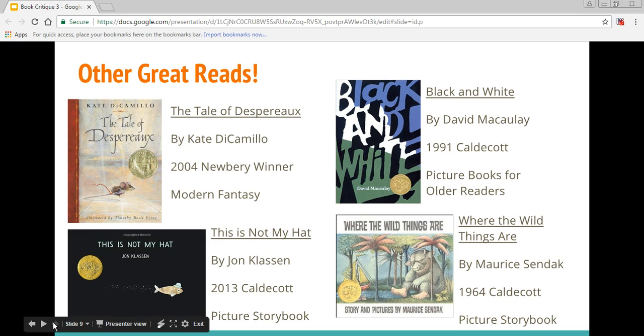My last book is Where the Wild Things Are by Maurice Sendak, a 1964 Caldecott Medal. It's such a classic read, the story of a young man who is misbehaving and sent to bed without his supper. His imagination just kind of takes him to another land where the wild things live, and he becomes their king. But he realizes he misses being loved and wanted and goes back home. So also a great story, and could really be used to help students switch that mindset and focus on the bigger picture and being nice to other students, especially at recess and on the playground.